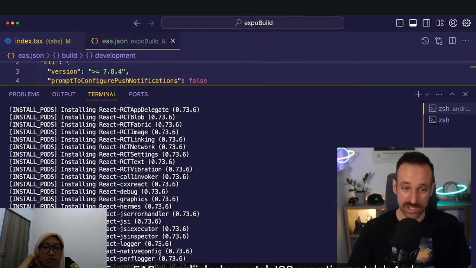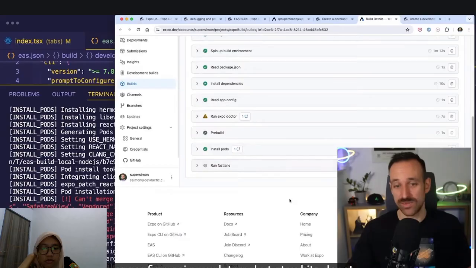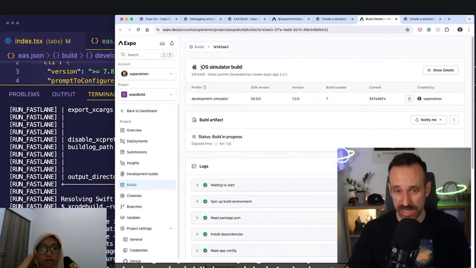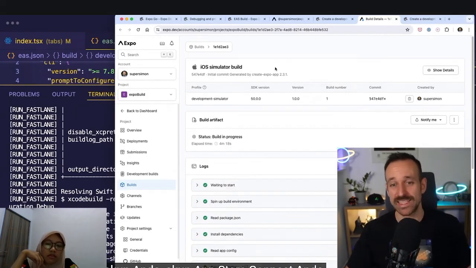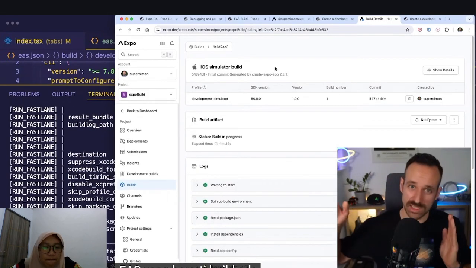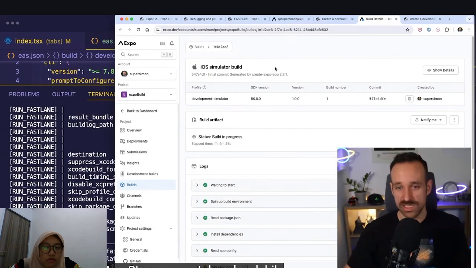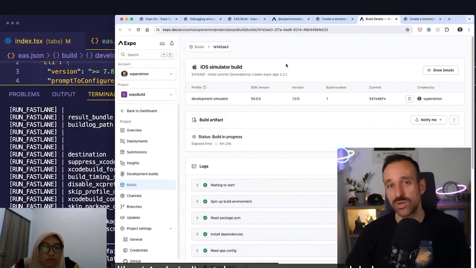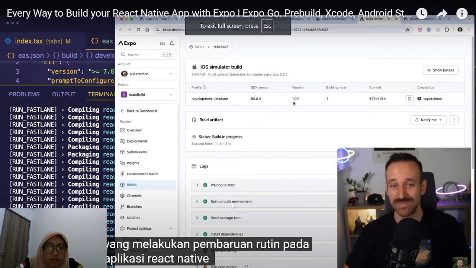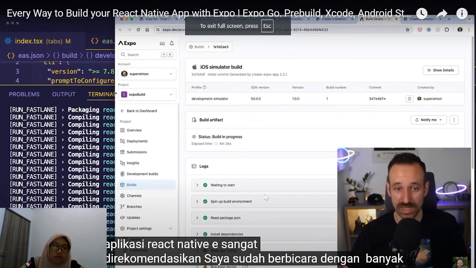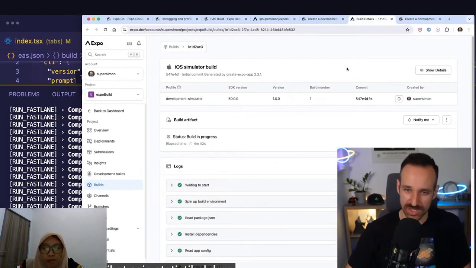As you've seen, we can do it locally, we just need to configure the project once, or we can build in the cloud, which of course gives you access to a lot more things. You can connect your App Store Connect account to EAS, which means the build is in the cloud, it will get submitted to App Store Connect, and it's just a lot easier to make new releases of your application. So for every company that's doing frequent updates to the React Native application, EAS is highly recommended. And I've talked to many companies and they all just love it. Just look at the statistics in the State of React Native survey.